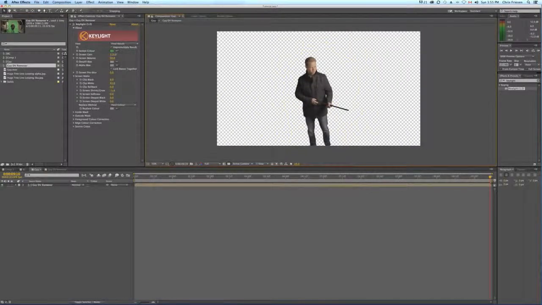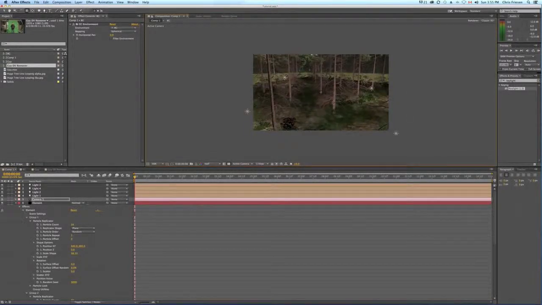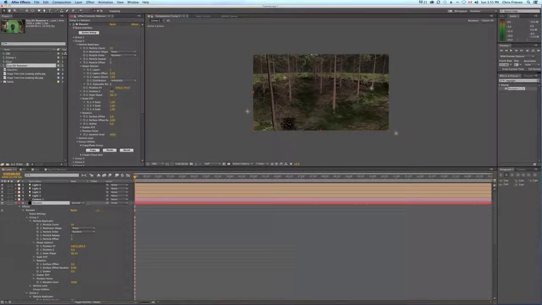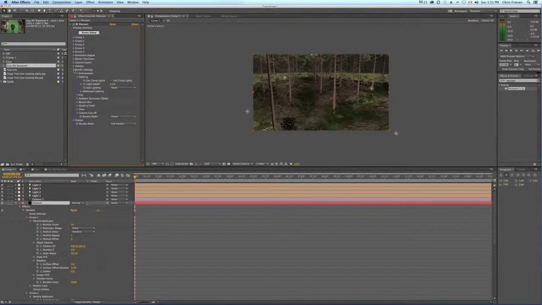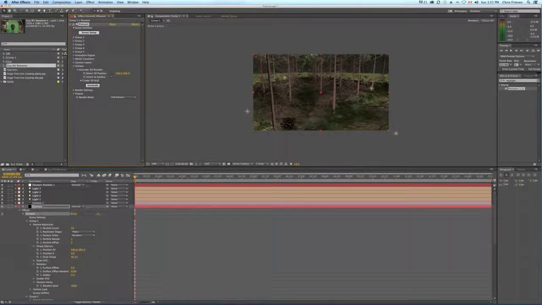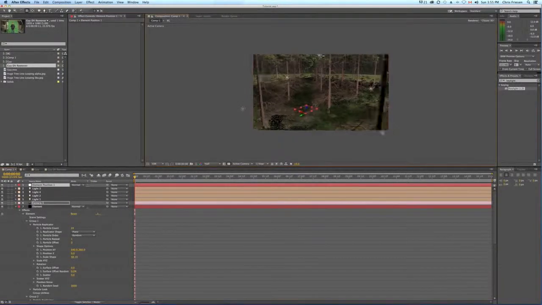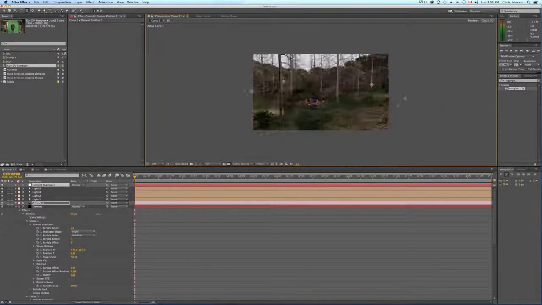So back in my main comp, I want to find a position where I want my character. So somewhere right about here. And so I'm going to go into Element and down to Utilities. And I will select a 2D position using the crosshairs. And I will generate a null. So now, if I move the camera around, that null is locked to the ground.